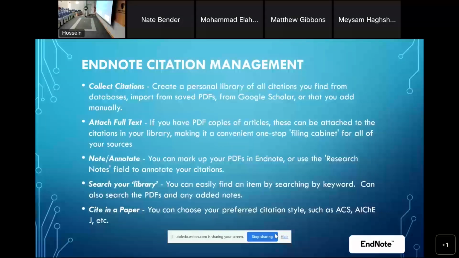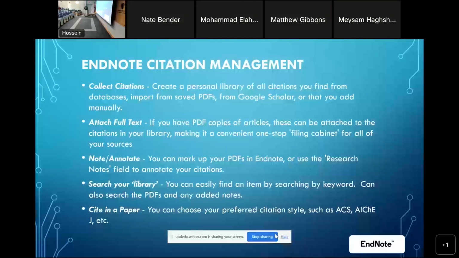So when you search your library, you're searching all of the citation information, all the stuff that you added, but if you've attached a PDF, it actually indexes the PDF as well. So you can do full text searching. In a lot of our databases, Google Scholar being the exception, but like Web of Science, it doesn't have the full text. So you don't know if every article that you have mentioned a certain, Bernoulli's equation or something. But if you go in here and I have a PDF attached, you can find all the PDFs that mention a specific word.